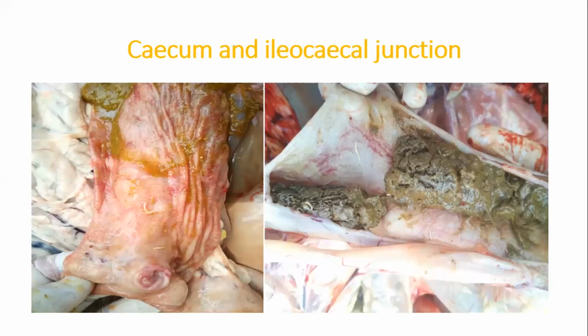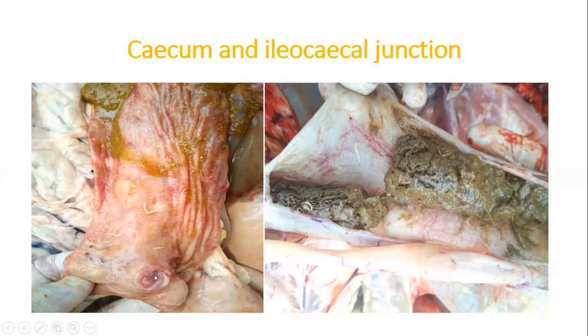Then once you explore all the intestines, we should start the cut opening of the different sections. Generally we should start from cut opening of the cecum. Generally the cecum has to be cut open first. In that case we have to observe the ileocecal junction. If you see here, it is the ileocecal junction, this is the cecum. Generally the cecum is the normal habitat of the Trichuris.